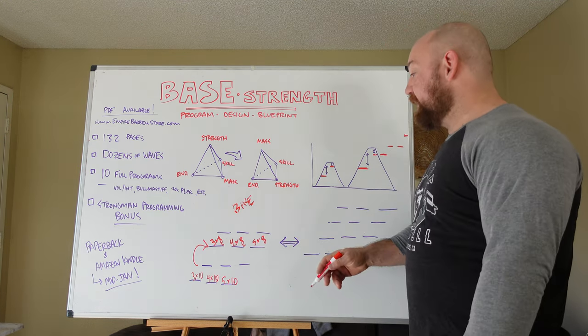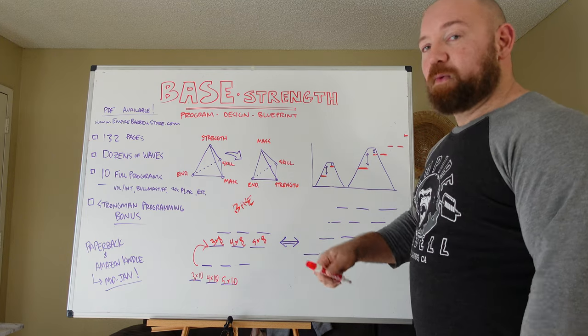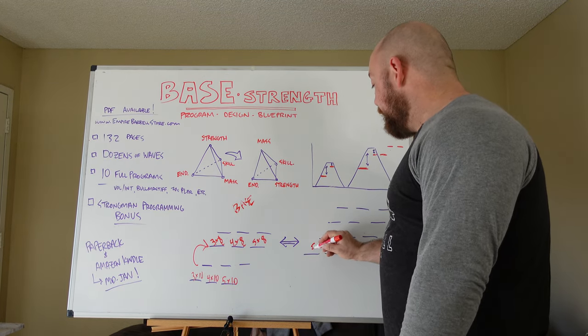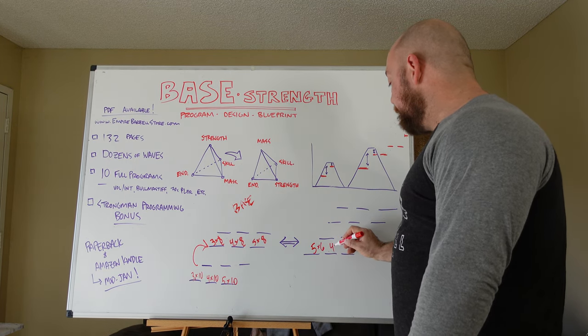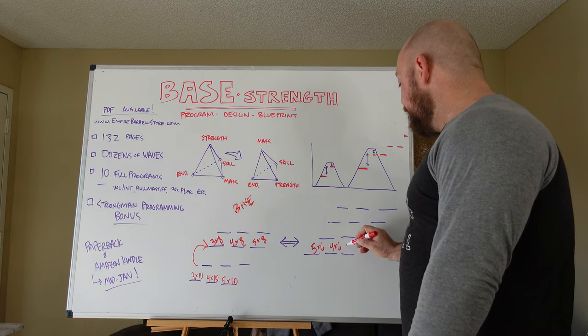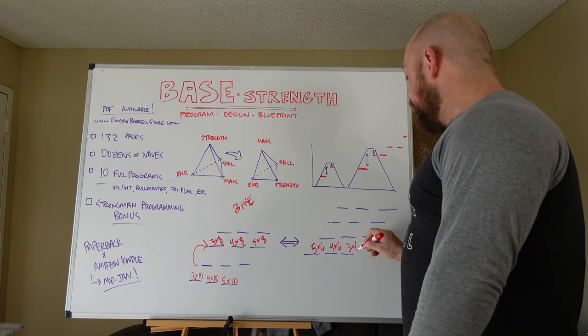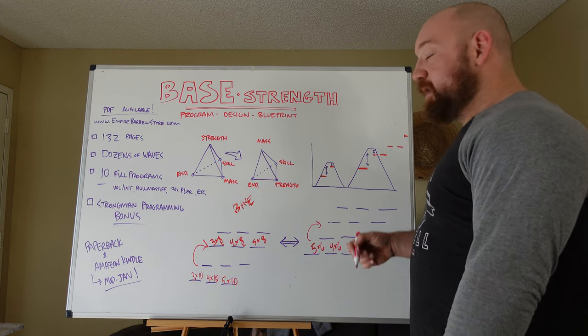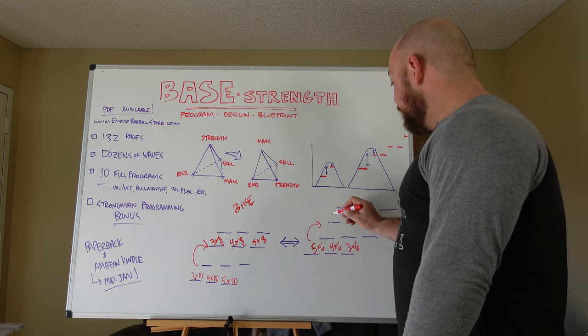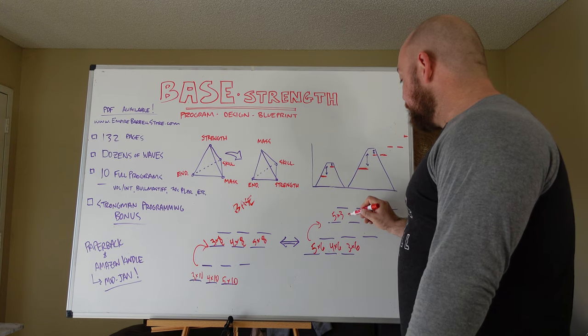So in a peak phase, instead of volumizing, we intensify. We'll be probably dropping sets each time. So we're going to lower the rep range. The percentage is going to jump each week. We'll get a little heavier. And again, this is very broad and cookie cutter. There's a lot of more specific recommendations we make. And as the peak goes on, reps are going to drop. Eventually, I'll end up in triples, doubles, and singles.